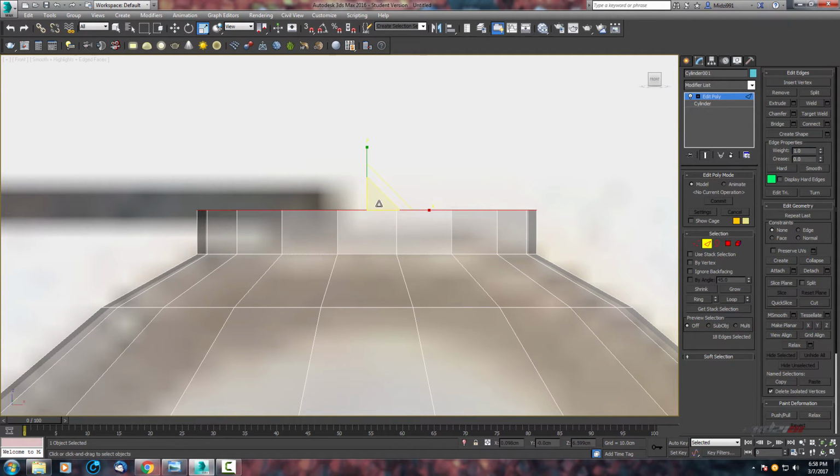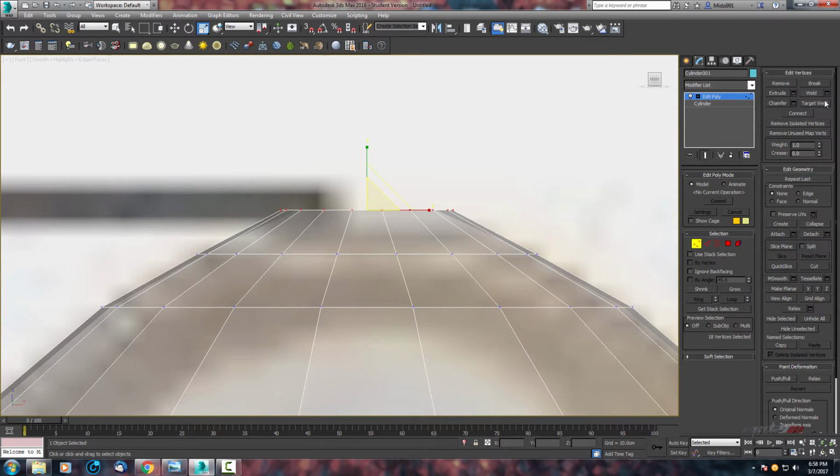So what we will do now, hold Control and switch to vertex and select collapse.